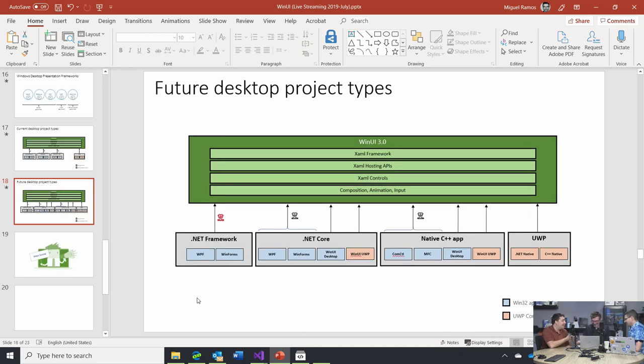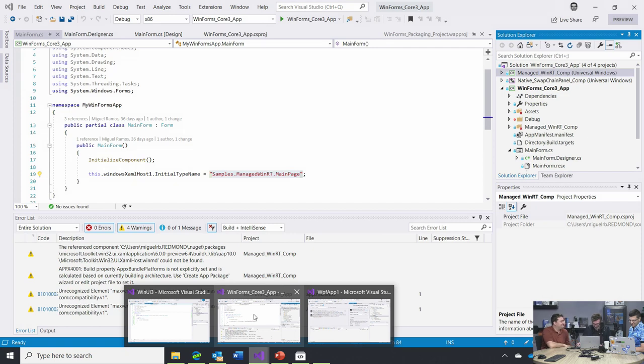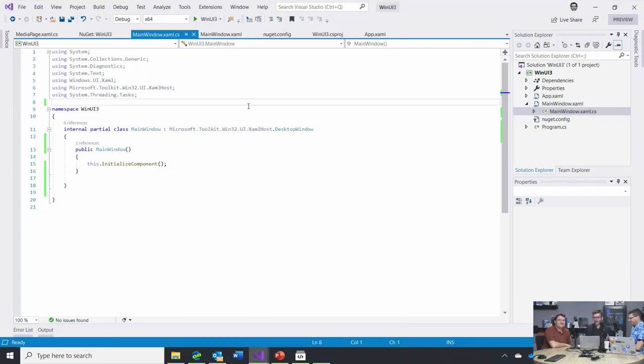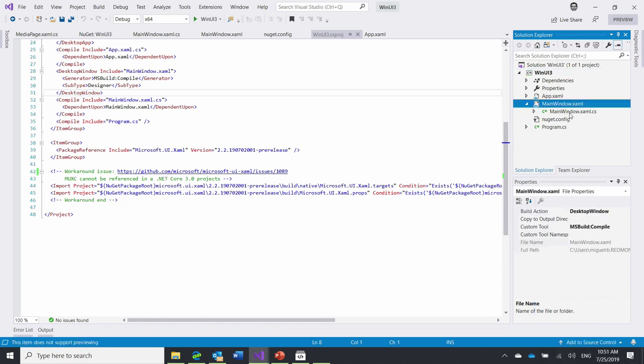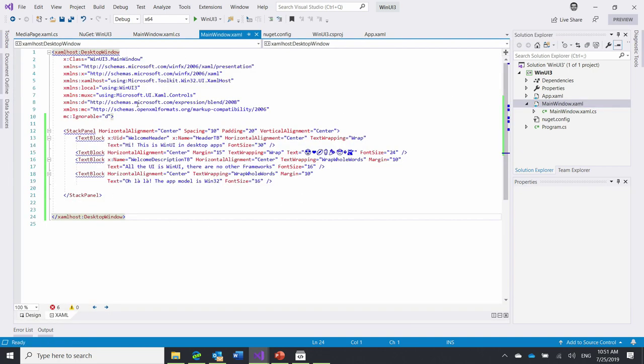This is the first time WinUI in the Win32 app model. This was my debut. Five in the morning this morning. Let's see what happens. So we have this WinUI 3.0 project. This project is a .NET Core 3 project, and this XAML that you see in here is the UWP XAML, the WinUI XAML. So if you take a look at it, you will see that it is exactly the XAML for UWP, the XAML for WinUI. It's not WPF, it is WinUI.